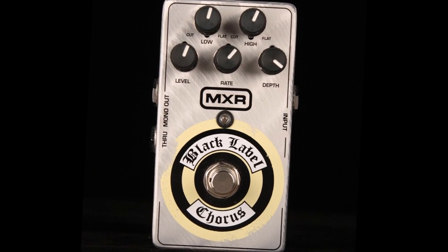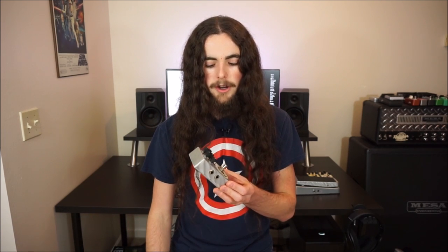Coming in at third is the Black Label Chorus. Like I said, I don't get real excited about these sort of time-based effects because you just don't use them all the time. But when you do, this will be a very solid chorus to have if you have to pick one of them. And you're not going to get a huge range of chorus sounds out of this. It's basically a one-trick pony that you can roll off the top or bottom, change the speed a little bit, change the depth, but for the most part, you're going to get a couple variations of the same sound. It's a good sound though.